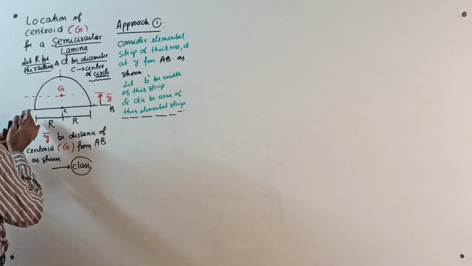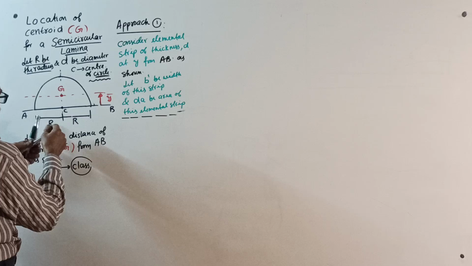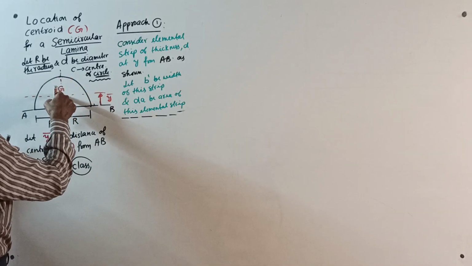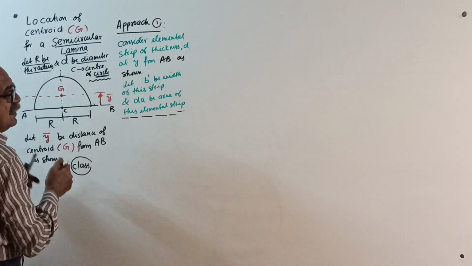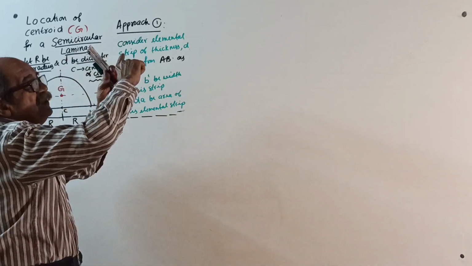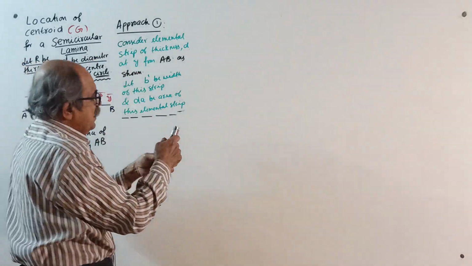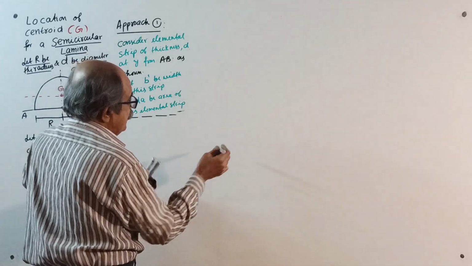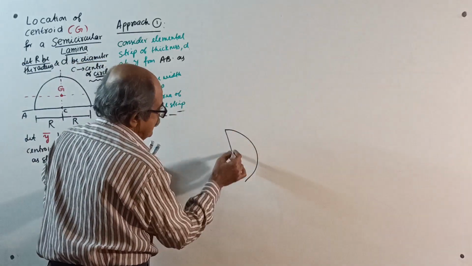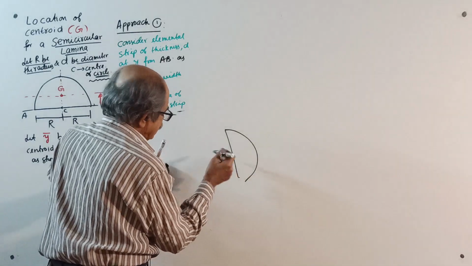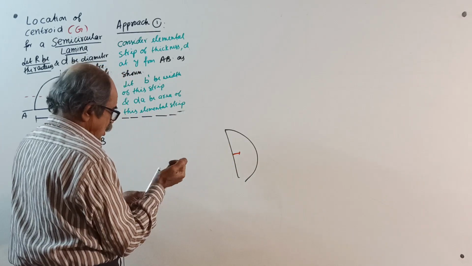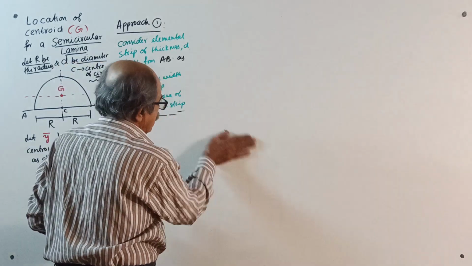I already told you this distance is not required. This is the axis of symmetry, so therefore the centroid lies here. We require only y bar. I already told all this last class. By chance, if the semicircle is like this, then this will be x bar. One of them you find. X bar, y bar, both are the same.